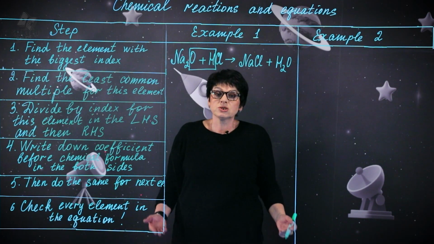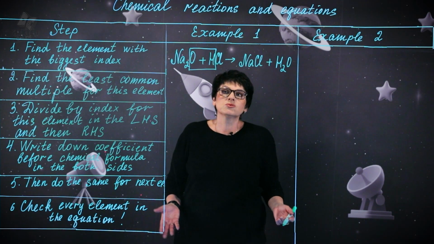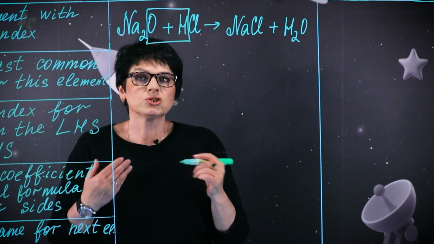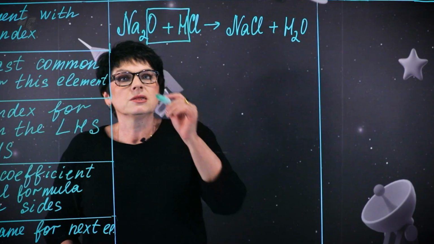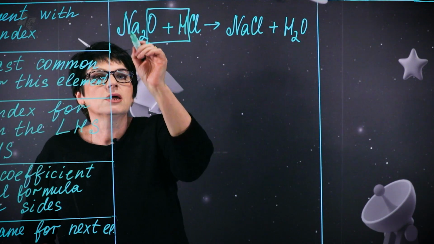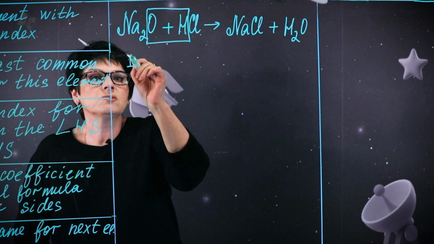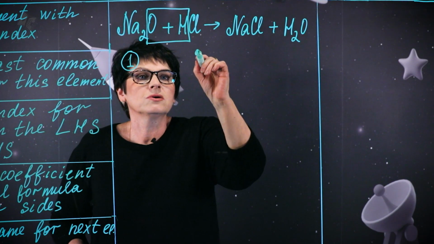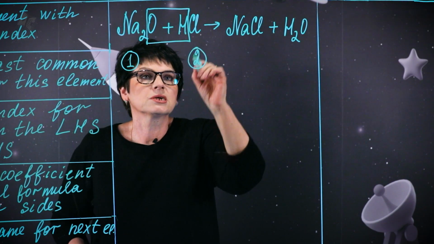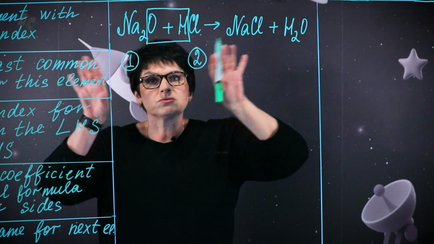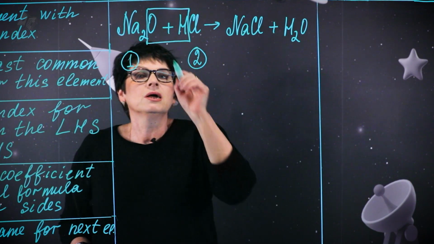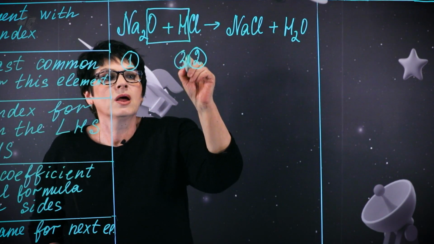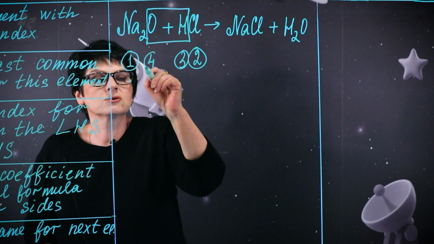Look, we're going to start here with whoever has the higher index, but in exchange reactions, in my opinion, it is better to adhere to some additional tactics. Let's observe how it operates, all right? Initially, in terms of equalizing, we are going to equalize sodium. Secondly, chlorine, which is beyond the boundaries. Thus, initially the elements beyond the boundaries. The subsequent stage will entail the balancing of hydrogen. Finally, we will tackle the oxygen element.